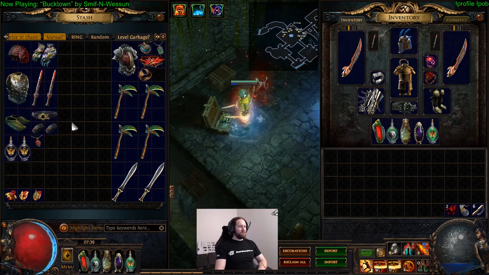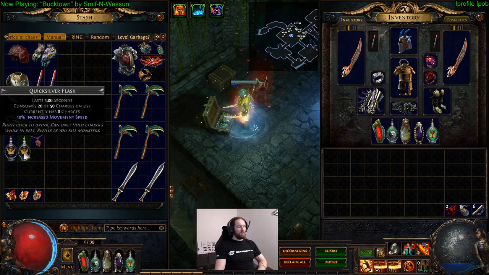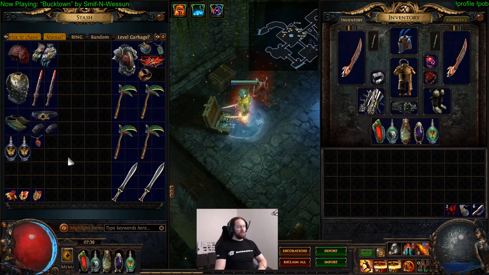All of these are things that you can just equip at level 1 that give you good damage. In this case, movement speed, mana regen, can't be frozen are all things that really make the leveling process a lot nicer and easier. And then of course some Quicksilver Flasks as well.